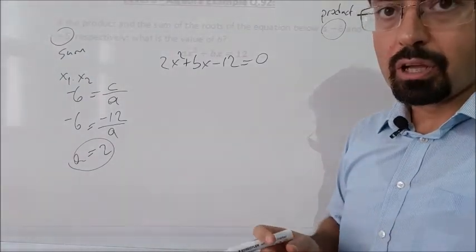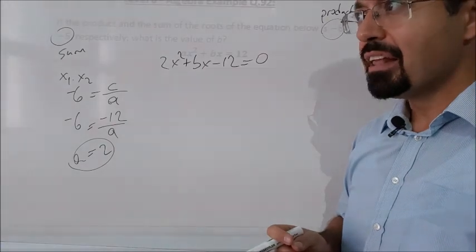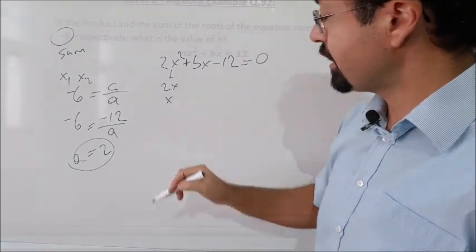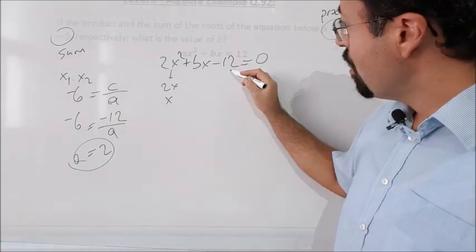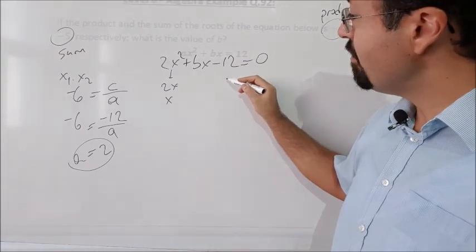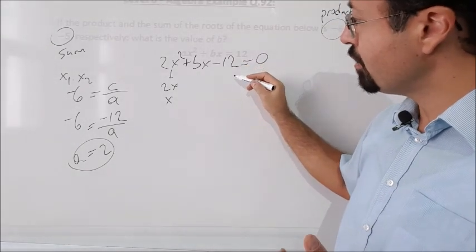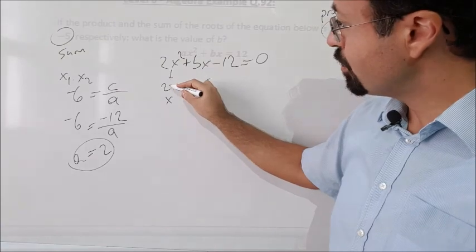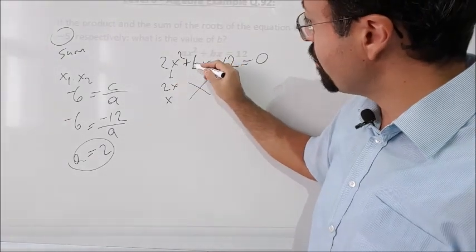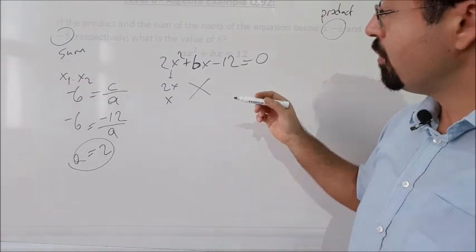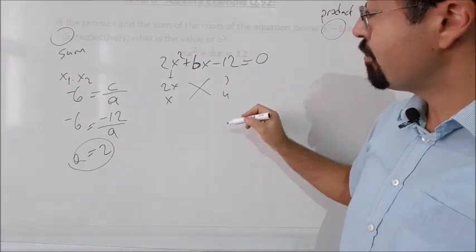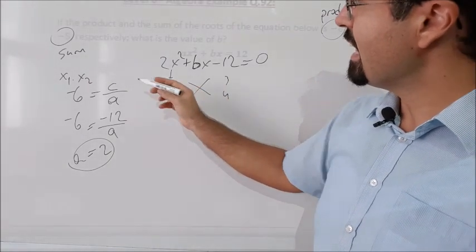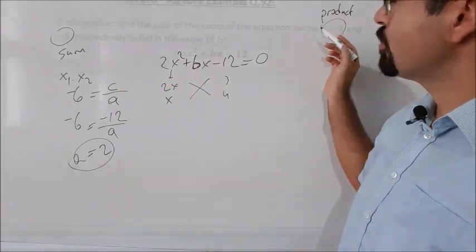Well, we can do the factoring, but we have to follow the method of factoring backwards. So this is what we have to do. 2x and x, right? Remember the method of factoring. And when we break this minus 12 down into 2 numbers, when cross-multiplied with 2x and x, it has to give us the value of b here. If, for example, we give a value of 3 and 4, it's not going to give us the minus 5 as the sum of the roots.